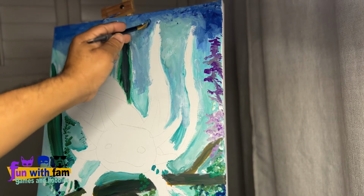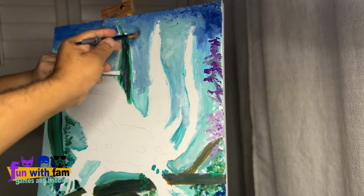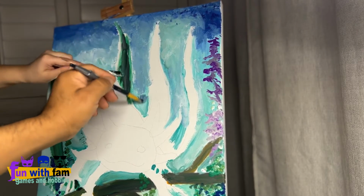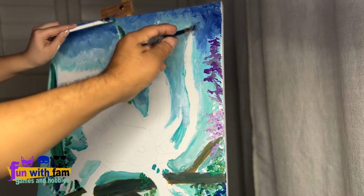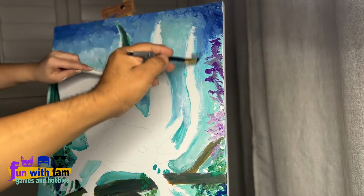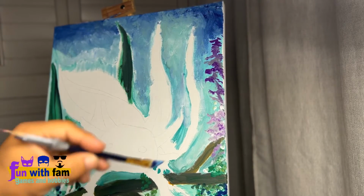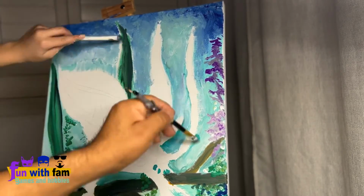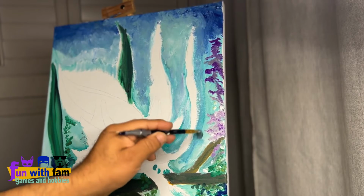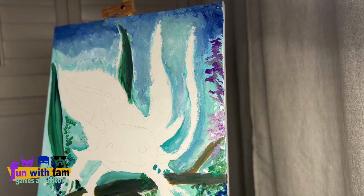Okay, just adding a little bit more blending here. The blue is becoming darker on the top, you know. Some shadows coming from the top, and the light rays are falling in. Strokes are just meant to be back and forth sway. Sway your brush back and forth.